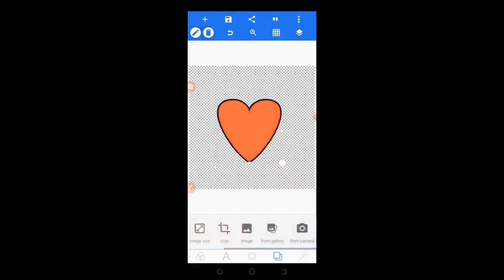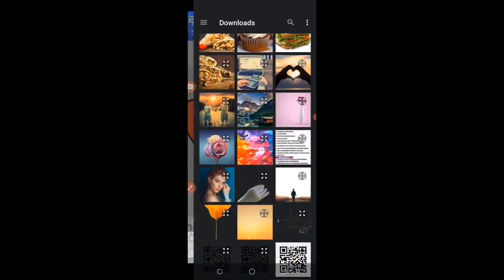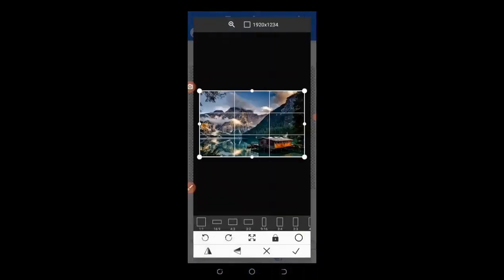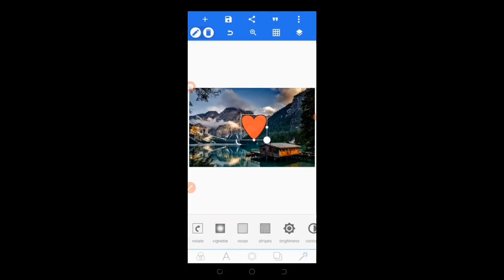Let's cancel it. You can also bring an image from gallery. Once you click from gallery, it will take you to your gallery. You can choose a background for this from your gallery. For example, if I go over to my gallery and choose something like this, and I bring it in, you can see what we have now. I've changed the background of this. Now that is all about that. And from camera, you can go there as well, and some other stuff like that. This is the advanced stuff.